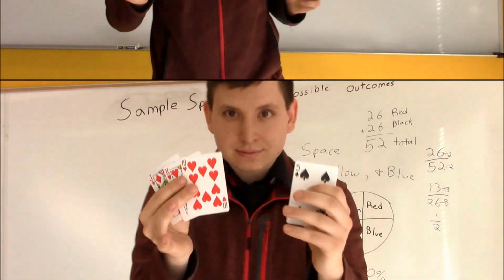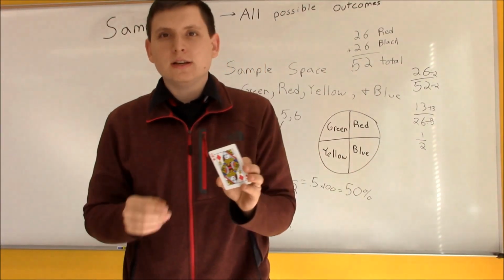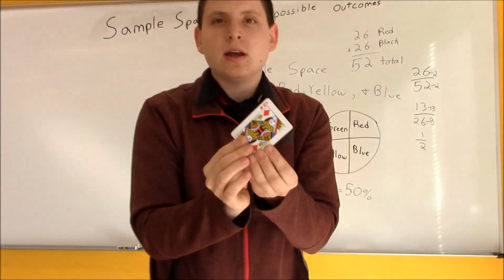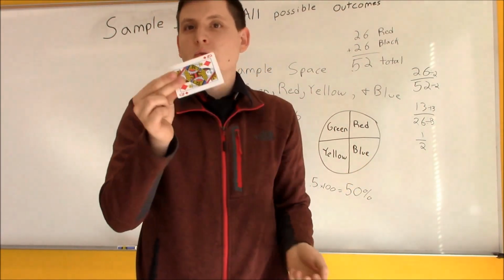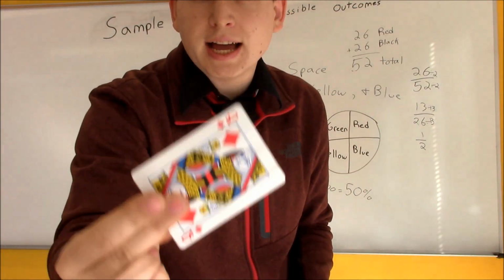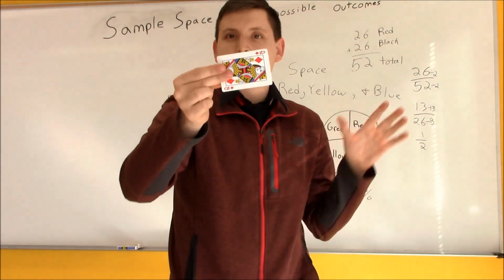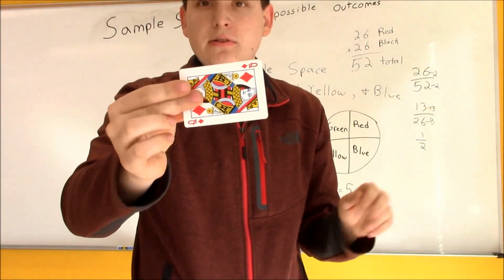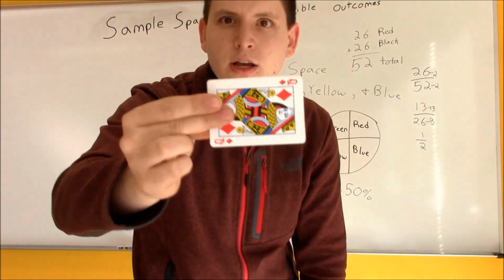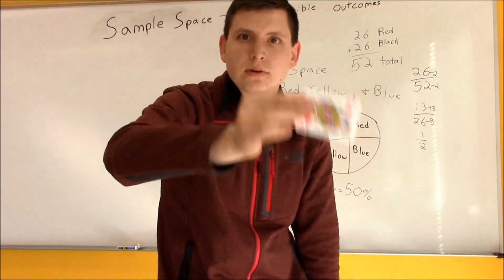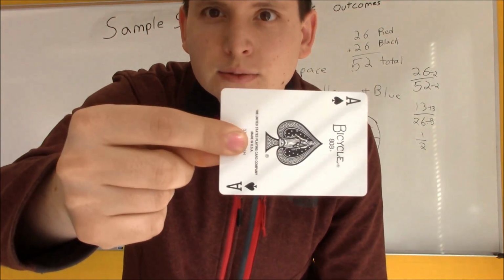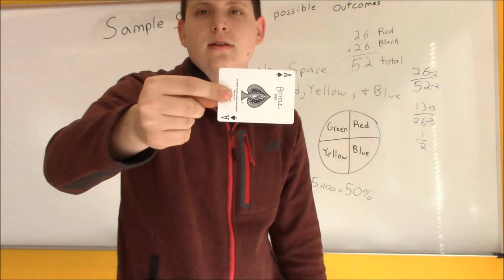Okay, so in the previous video, you guys were playing a game where it's called Follow the Queen. So now in this sample space, where the only card I have is a red Queen of Diamonds, the probability of me choosing a black card out of this is 0 because there is no black card. But if I just shake the card, making sure to keep it in the frame so that everyone is seeing this, it actually becomes the Ace of Spades.